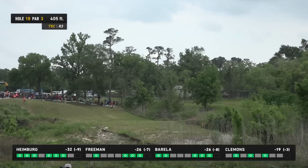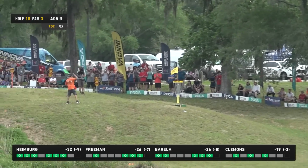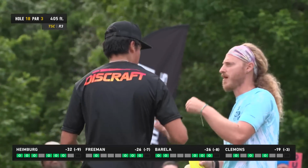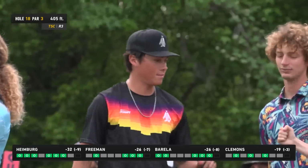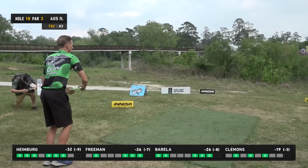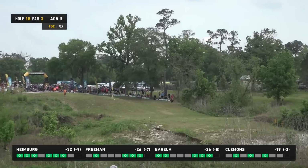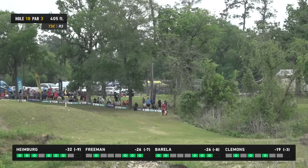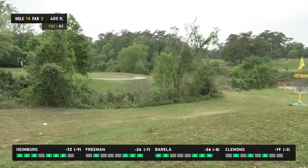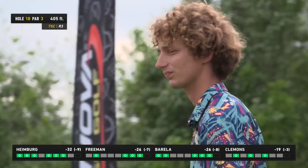AB going with a nuke OS. What a luxury to just play a spike off the base. No roll away for AB. He's going to finish and put the pressure on Joel to try to match. Joel playing a little more direct, and this is going to be a risk of catching the backside of the hill and rolling down. Oh, doesn't even get to the hill. Right, I mean, AB's parked.